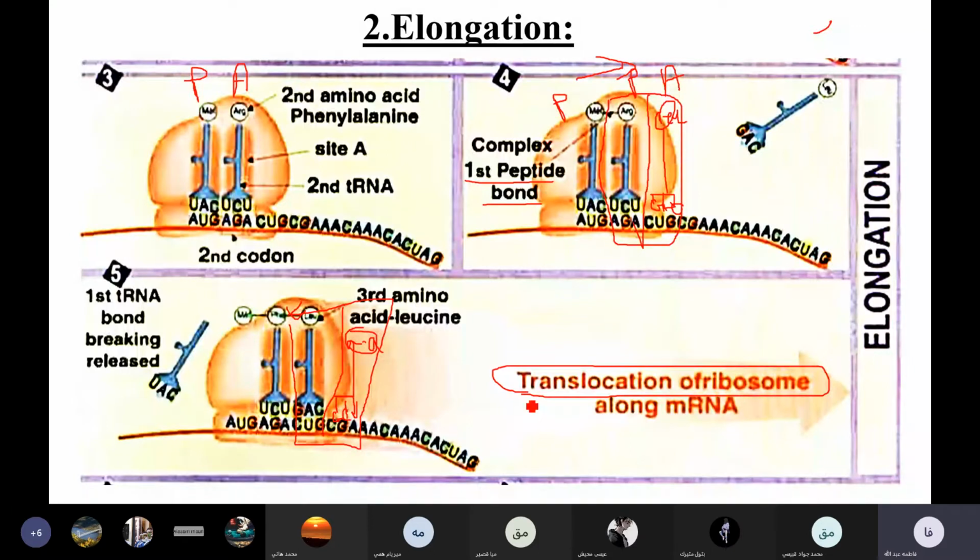So in elongation, the A site in the first figure was empty and gets filled by a transfer RNA specific for the codon of the messenger RNA. The second thing is formation of a peptide bond between the amino acids. The third thing is translocation of the ribosome. The ribosome will move one codon. The A site in front is empty and the P site will be carrying the peptide.